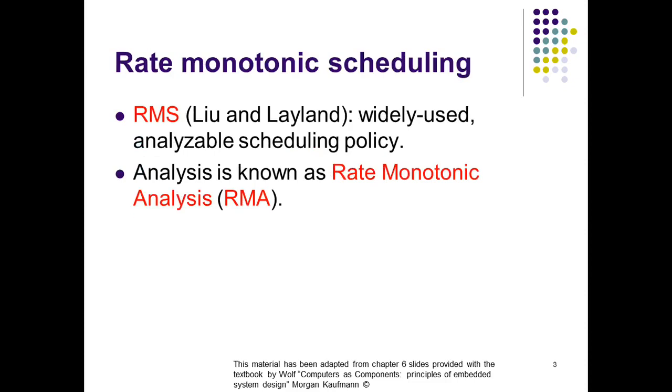So, rate monotonic scheduling, it's widely used, it's a simple policy. This is basically what's done in microC/OS-II. There's been a lot of analysis called rate monotonic analysis on this, so a lot of mathematicians have sat down, spent a lot of time, and worked out various things, and we're just going to use these results in this lecture.